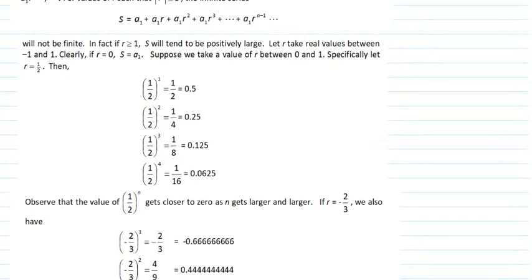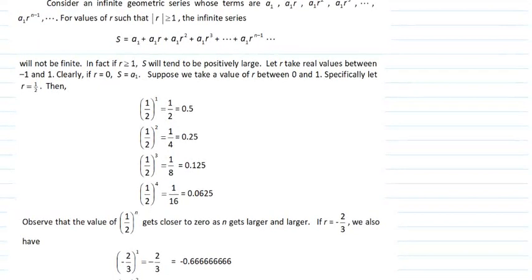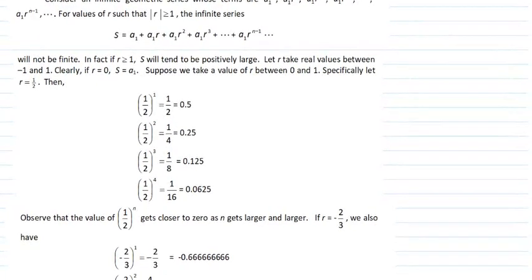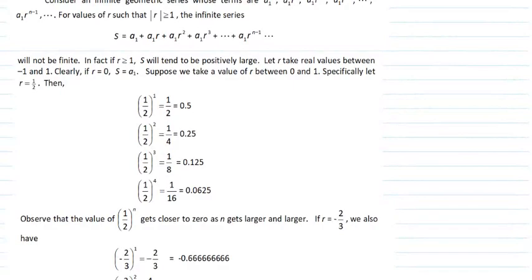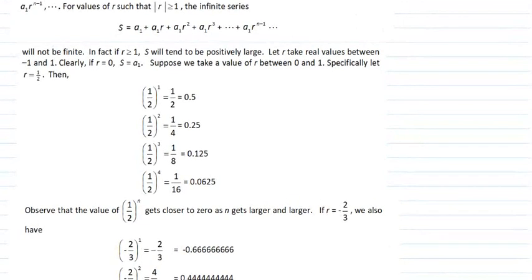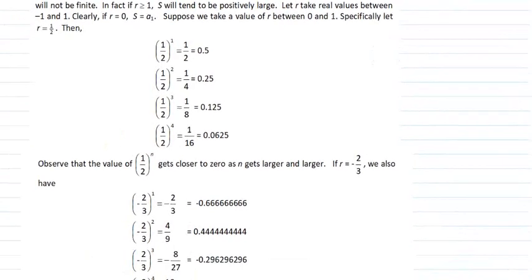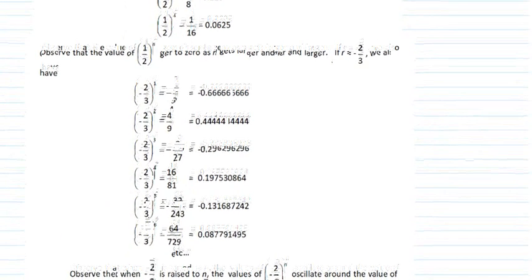And then, if it's going to be the other case, na yung r natin would be now 1 or more, you could also observe that if we make use of those values, it would now get larger and larger. So therefore, it would not settle for a specific value. Thus, it would give you infinite value. But for this case, we could actually get the value from it. So therefore, we could actually generate a formula from this.